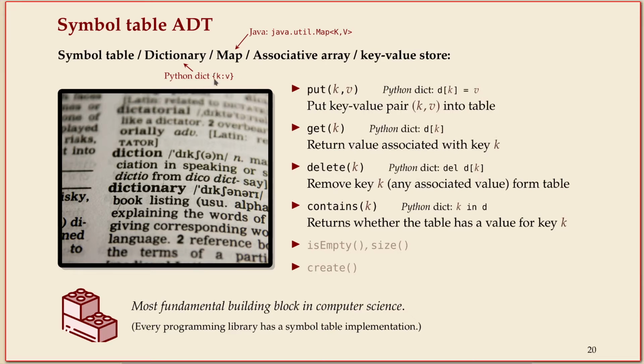You may know that Python has a built-in type dict. What you write in these curly braces and colons, that's a dictionary. In Python, it's a built-in type, so you can use this very conveniently. In Java, it's not a built-in type, but it's part of the standard library, so you can use it as well without much hassle. And it's an abstraction of what you do in a physical dictionary as a book, hence this question. But we want to be a bit more abstract than that.